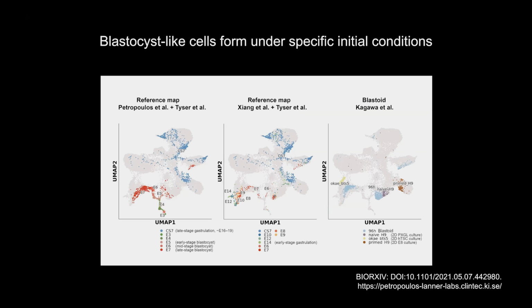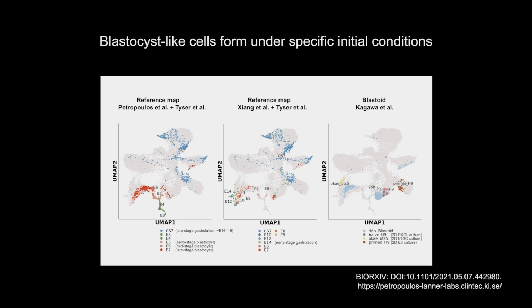And here you can see the timeline that Frédéric Laller and Sophie Petropoulos put together. So you can see the pre-implantation blastocyst stage here. The blastocyst starts on day 5. It goes over day 6 and day 7. Here you've got the trophoblast that forms, here the epiblast, and there's the third cell type, the primitive endoderm, that forms here. This is another reference data set, but what we can see here is that the blastoids are very nicely clustering with the primitive endoderm, the epiblast stage, and with the trophoblast stage.